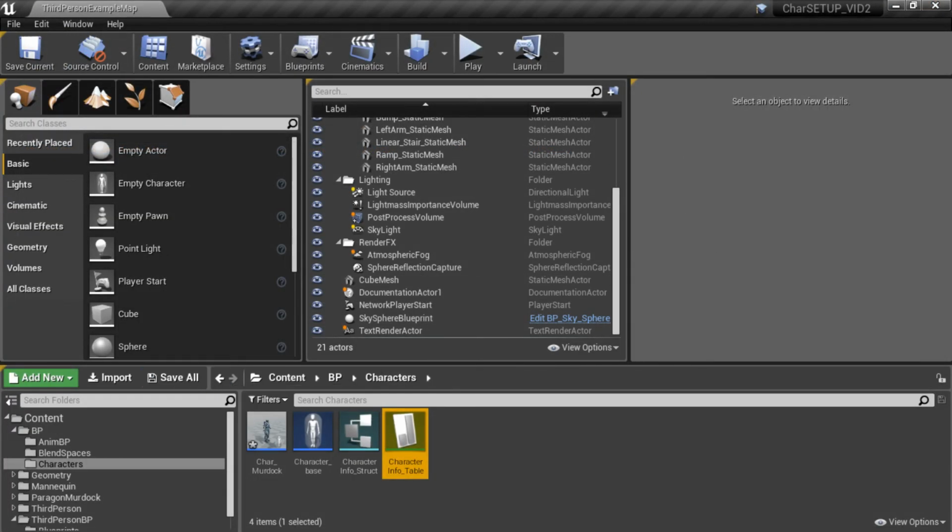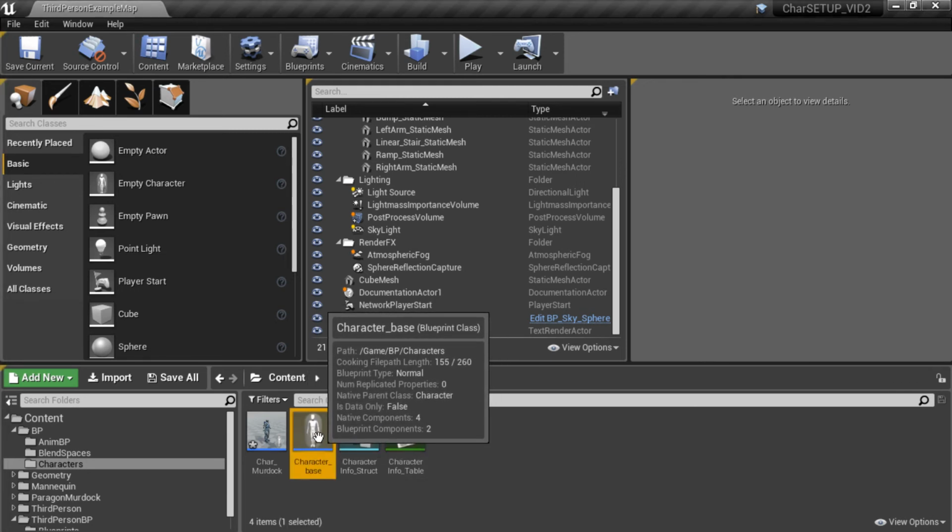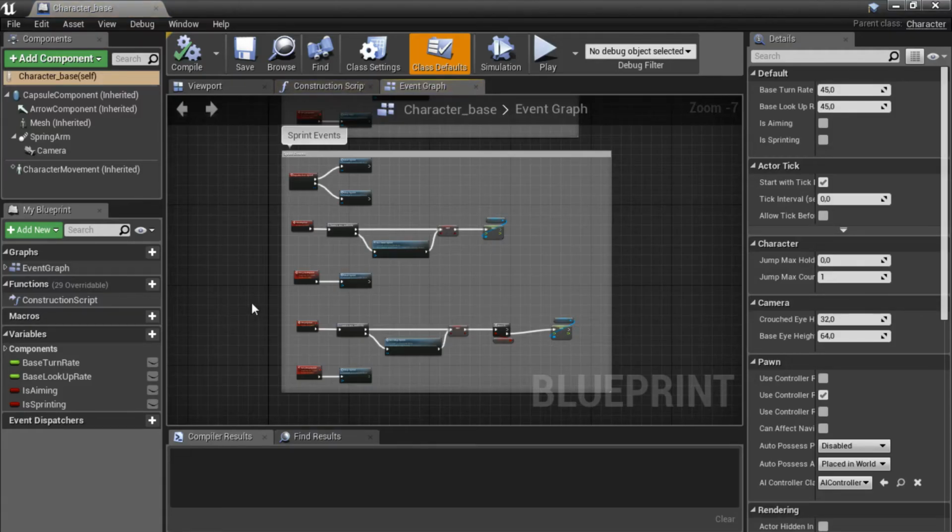Now how are we going to use this? That's really not too hard. Let me scroll down to my list a little bit, my notes. So here we are. And character info table, and we did that. And now we are going back to our character blueprints and we're going to make sure everything works. So let's go back to the character base blueprint, and not the Murdoch child, but just the template blueprint, and we're going to open it.